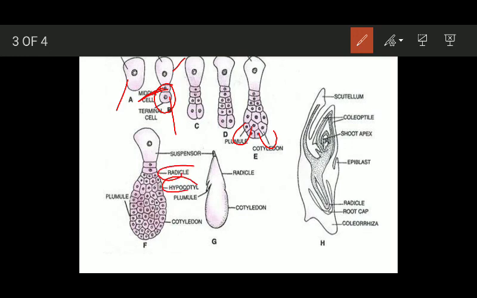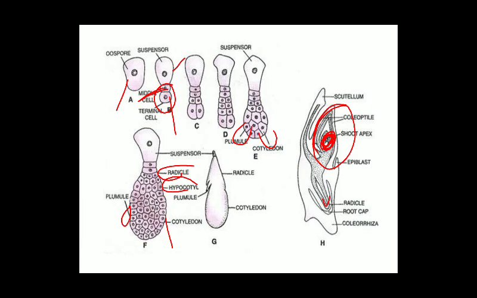The cotyledon, or you can say the scutellum, because of its rapid growth, pushes the plumule to one side, and that is why in monocot embryos the plumule is positioned laterally. The plumule as well as the radicle are positioned laterally. So this is all about the development of the embryo in monocots.